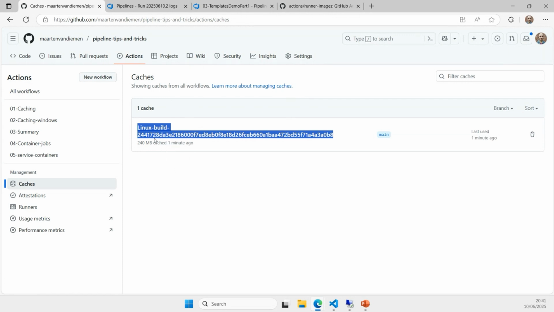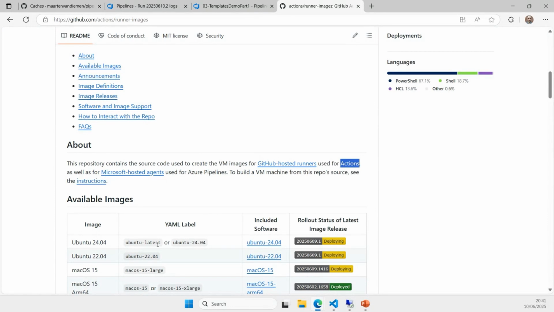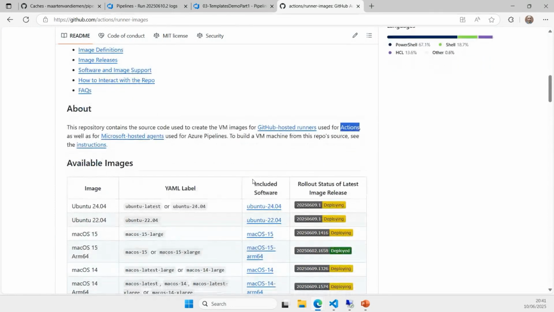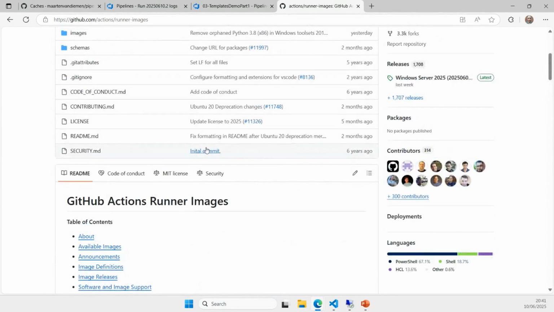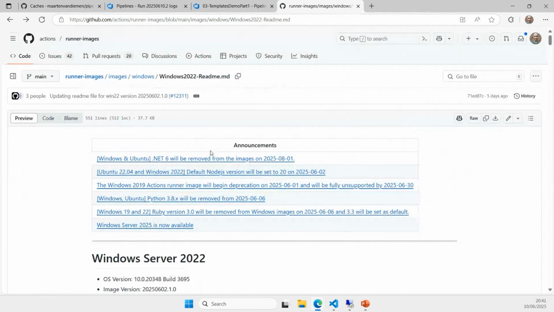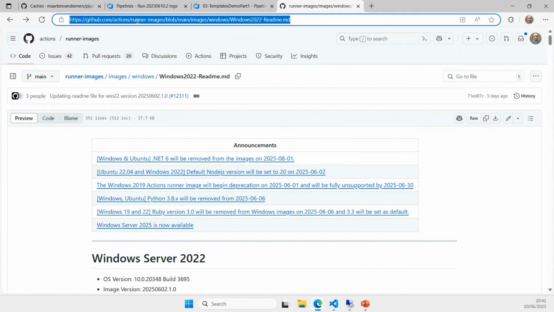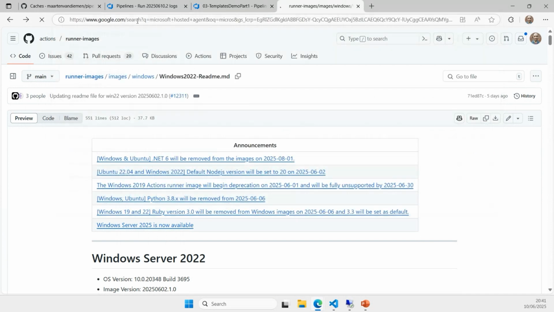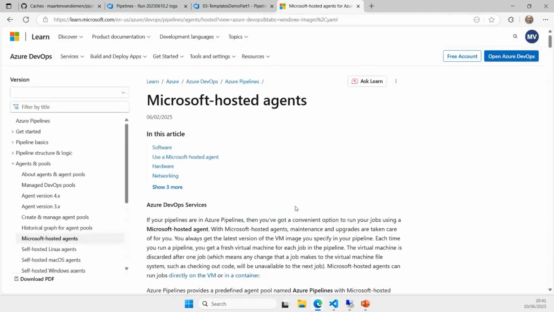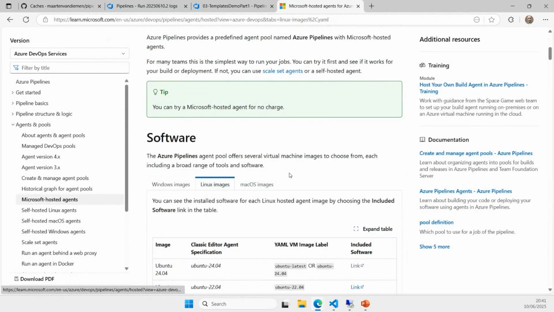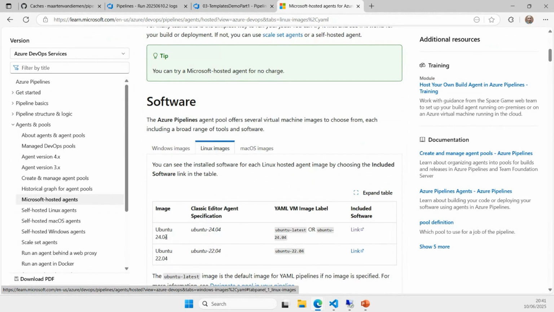But there is another way, because I was also stating like, hey, .NET 9 is by default not installed. Right? I can show it because I think it was Sander who sounded a little bit surprised when I said it. Yes, I'm still surprised. But I can show it. So if I search for Microsoft hosted agents, and we go to the Linux images, because that's the one I used, and I'm going to the 24 one.